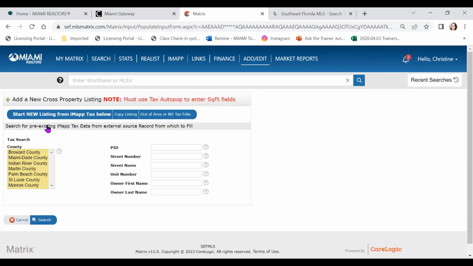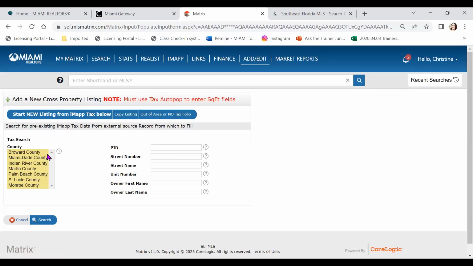When I get to this step, it's going to ask me that I need to add a new cross-property listing. And there's a note: must use tax auto-pop to enter the square foot fields. So to do that, I need to start a new listing from the IMAP tax roll below, which is available here. This is a pre-existing IMAP tax data input form.